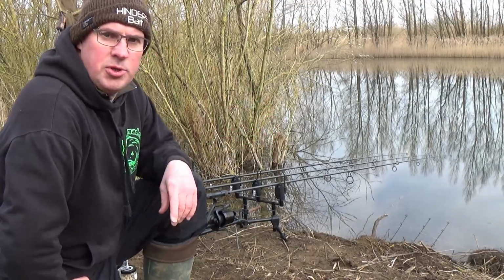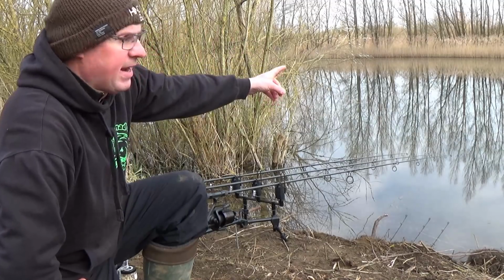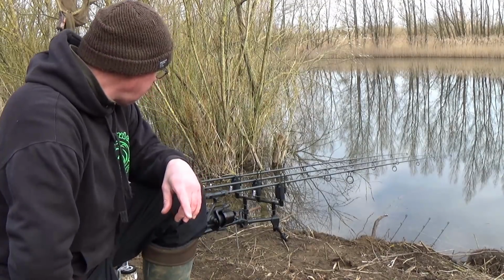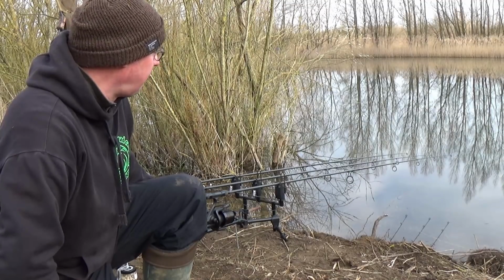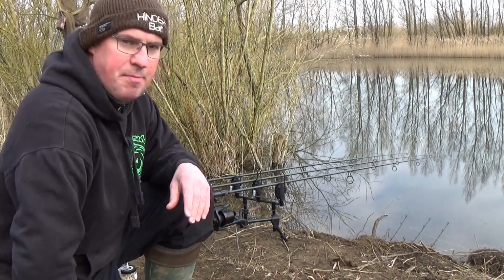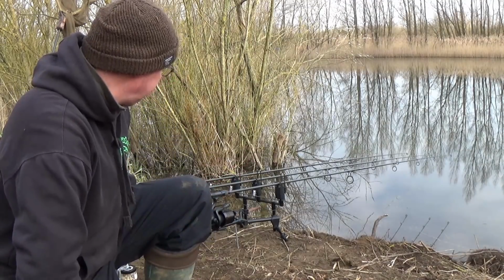So the right hand rod, I'm fishing towards the back bank, probably about 2 rod lengths off the back bank, and out there I've got 12 foot of water. So on the right hand rod in 12 foot of water I've set that zig at 7 foot, so it's just above mid depth where that one's fishing.